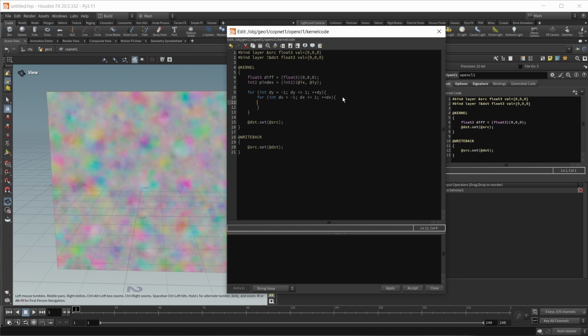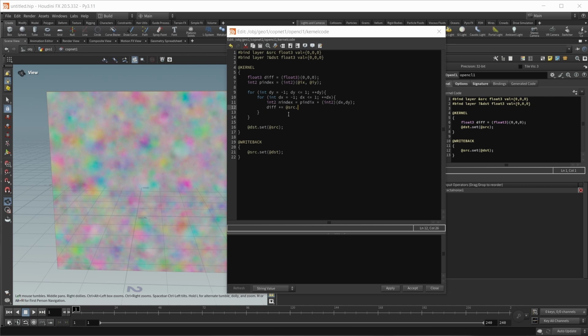Now for this 3x3 grid, we want to create a new index, the index of the pixel that we're currently processing inside that 3x3 grid and inside our for loops. So again, int2, our new index, let's call it n index for neighbor index. And this should be equal to our p index plus our dx and dy. Again, we need to be very explicit with a format in here, with our data types. So again, int2, and then dx and dy like this. And then once we have our index, we want to grab the current value of our chemicals, add that pixel value, and simply add it to a whole diffusion value. So diff plus equals our add source.